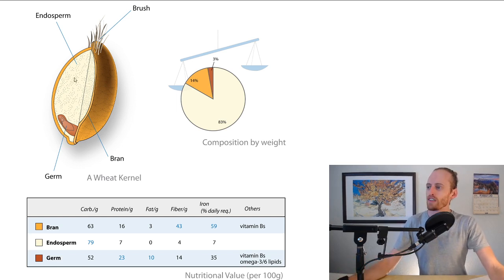Here we have the endosperm. This is the main bulk of your carbohydrate calories with wheat. It just gives you energy. We have this section called the germ, and this has some really healthy fats for us. We've got some omega-3s, some omega-6s in there. If you can see down here, it says germ. You can see the macronutrient breakdown. It has some fiber, iron, vitamin B, and omega-3s and 6s. That's really healthy for us as well.